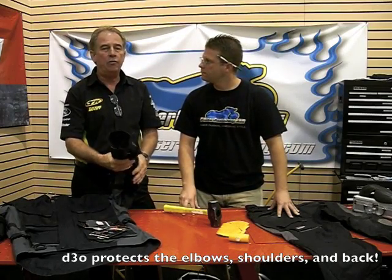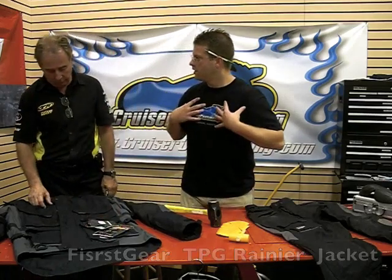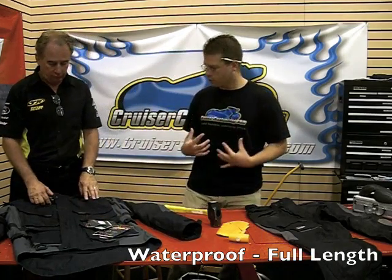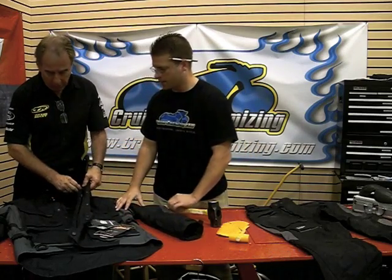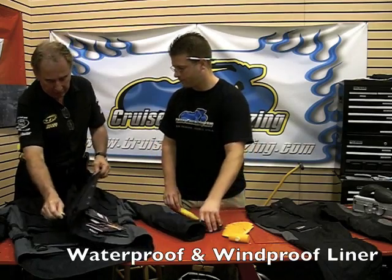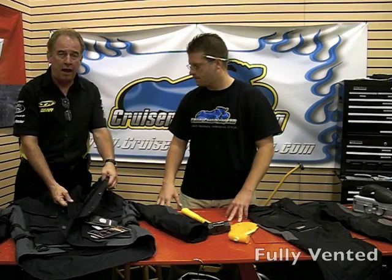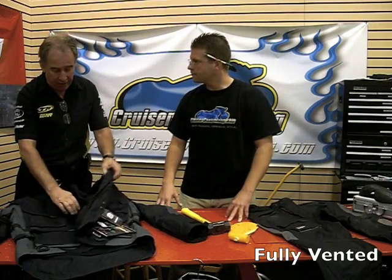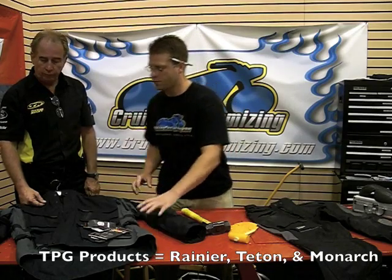It's hardly detectable, but when you need it, it's there to protect. The Rainier is fully waterproof — you've got waterproof zippers, a waterproof windproof internal liner, and it's full length. So this is like the mecca of motorcycle jackets — the best. It even has interior vents so that when you open the outside vent, you can open the inside vent and have a much more controllable atmosphere in your jacket. This is the Rainier jacket — full length, full feature.